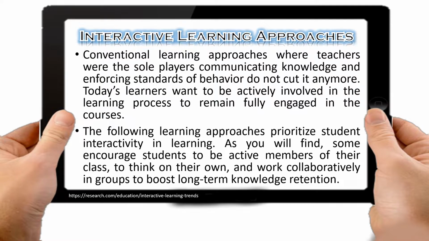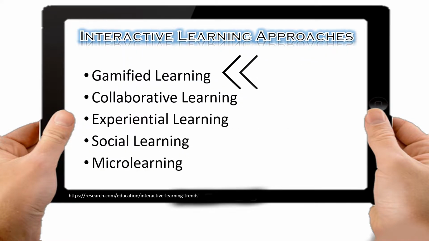The following learning approaches prioritize student interactivity in learning. So let's discuss these interactive learning approaches. The first one, gamified learning. Gamification in learning is a psychologically driven approach for incorporating game design elements in the learning environment to increase students' motivation. So, this gamification or using gamified learning is very effective, especially in primary, yes, in elementary, in lower levels, because it truly increases their motivation.